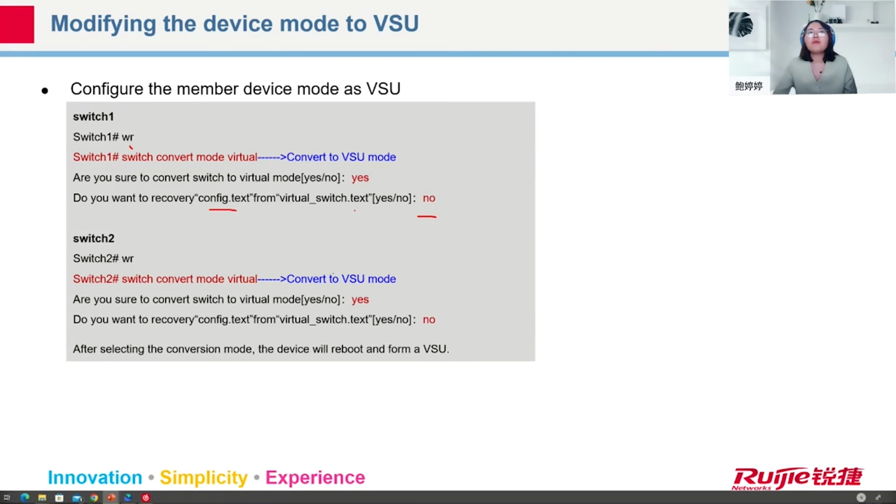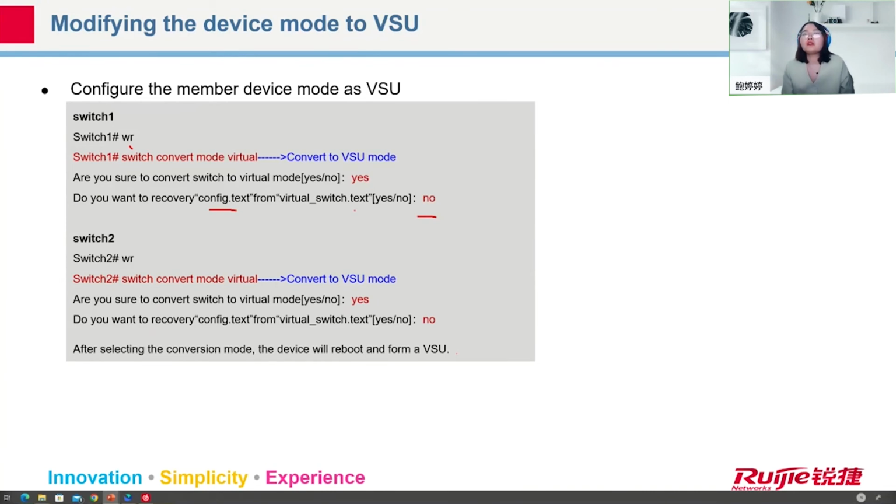And do the same operation on switch 2. You have to change the mode to virtual, and also select yes and no. And later, the devices will reboot. Pay attention. During the reboot time, the devices cannot work and cannot forward traffic.